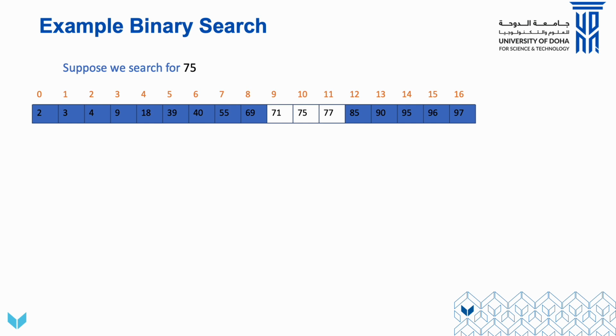So I'm going to get rid of everything else. Now I'm down to 3 spots. All right, so the smallest position that's currently white? 9. The highest? Okay, 9 plus 11 is 20. 20 divided by 2 is 10. All right, so let's look there. Is that what I'm searching for? Yeah, good. Excellent, I'm finished. Now, that's really cool because if it had been a linear search, I would have had to search through 11 things to find it. And now I only had to actually look at 3 values.